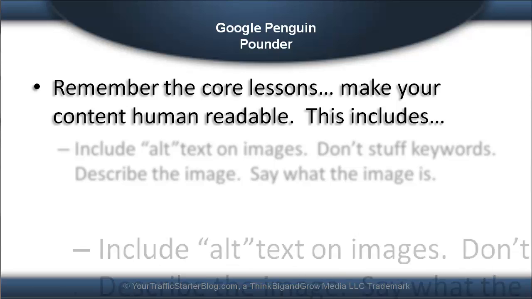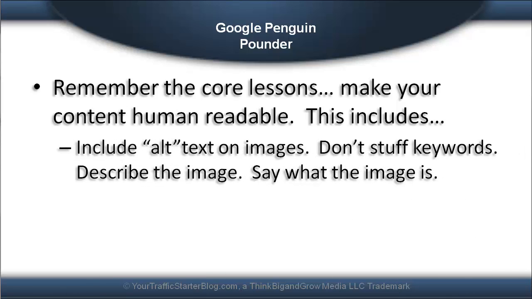One of the things inside of content that people used to do is stuff a bunch of keywords in their images. That will get your page de-indexed in a heartbeat. So if you've done that, go through those alt tags on images and fix those. Your webmaster should know exactly how to do that.